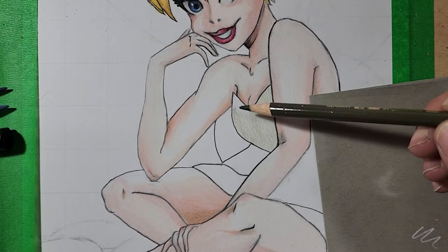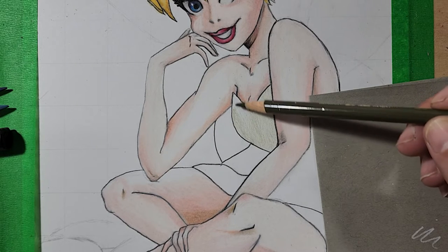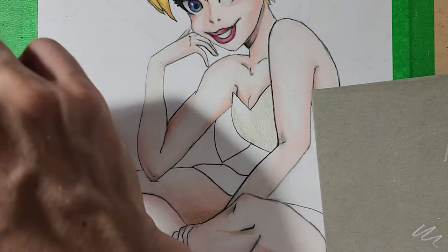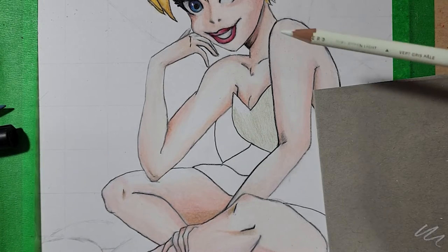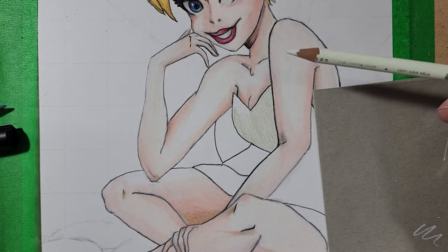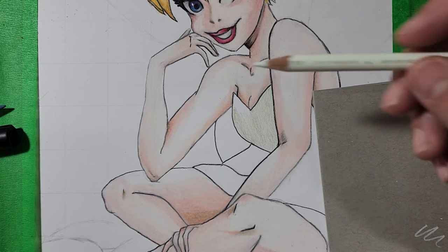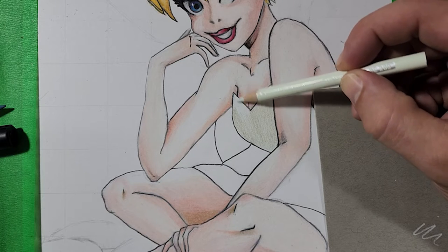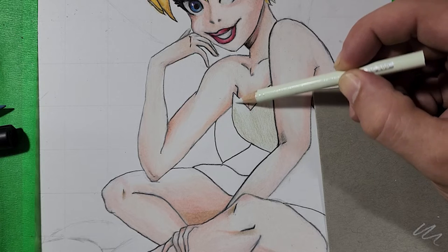So you can see I left this part out because that's going to be... actually, I do want to add one color to my list here. This is from Prismacolor Premier. It's a gray green light, and this is also a wax based pencil. So I'm going to use this for my lightest area.